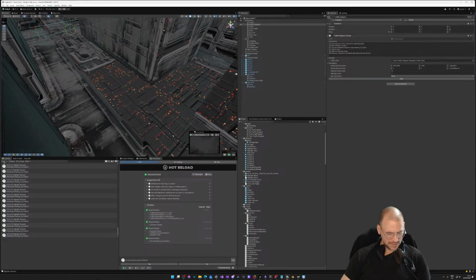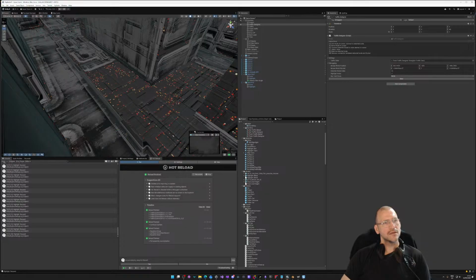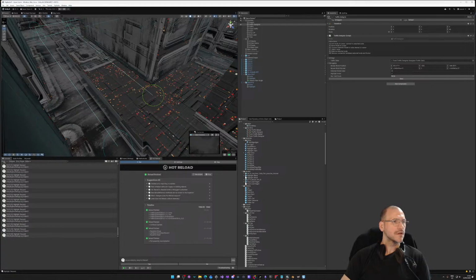So let's put in new ones. V, C, okay, now I'm going to put another one in here. This will be one-way path. C, what?